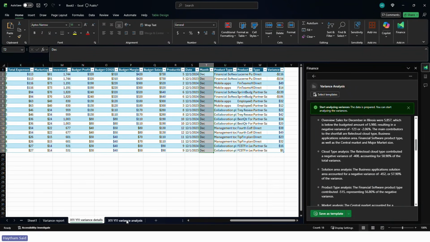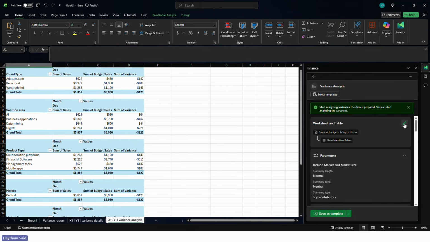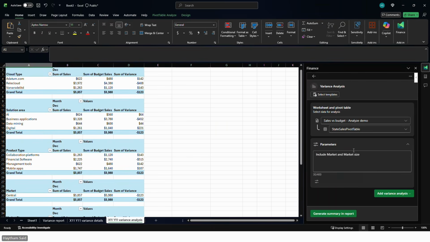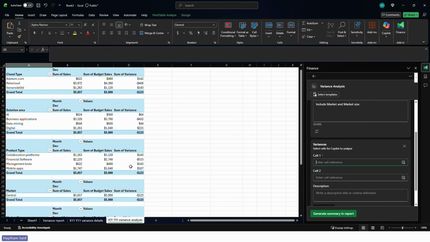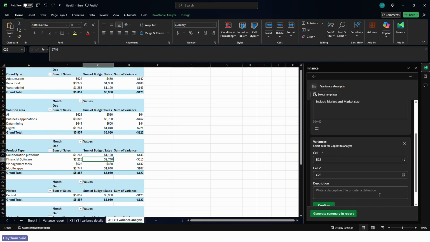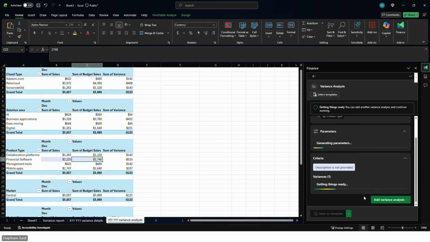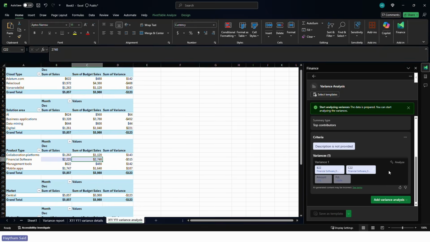So now we can go back here, edit our analysis, and select my new pivot table. I want to go to my product type. And since I know exactly what I want to look for, I can basically click select. I'm just going to select my actuals and my forecast, and I'm going to confirm and analyze.